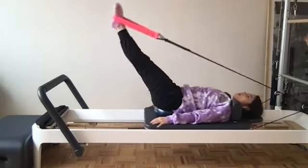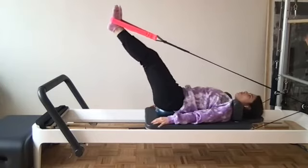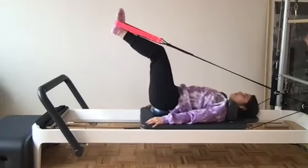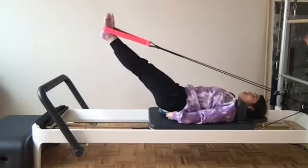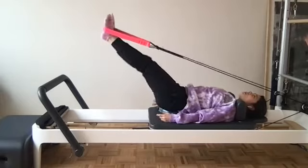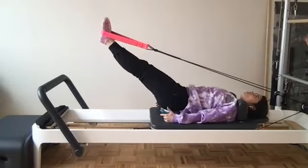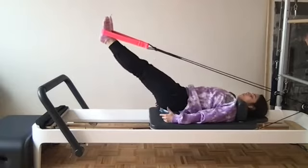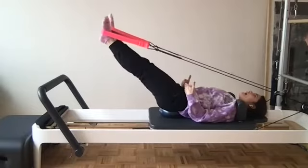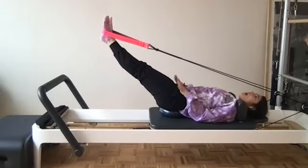Nice and long right back up. Take it halfway down, start to bend the knees in, then stretch it right back out. You can always separate those feet for more of a challenge — just making sure both legs are bending together and extending together. By being on this ball we already have to work a little bit harder to stabilize, otherwise you might feel like you're going to roll off to one side. We're bending and pressing through those straps. Four more, last three, bending just these over hips and right back up. One more — reach it all the way up, nice and long.